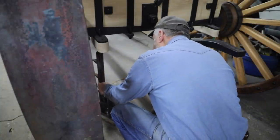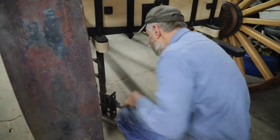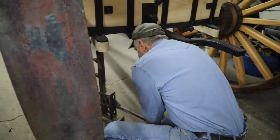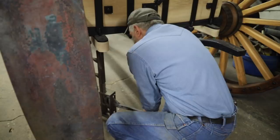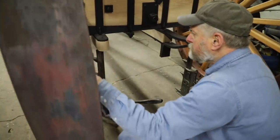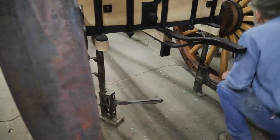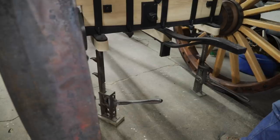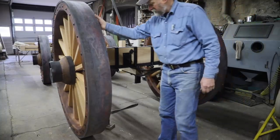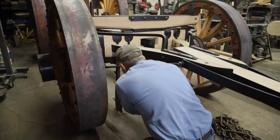Well, last week when Bobby Tanner helped put the wheels on the undercarriage, I didn't take the time to do any finished cleanup work after setting the tires. So I'm going to jack the undercarriage up all the way around, clean up the wheels, sand off any burrs from setting the tires, and then I'm going to oil the whole undercarriage and the beams. And to do this, I'm using old original wagon jacks, old mechanical jacks, just made for this purpose.